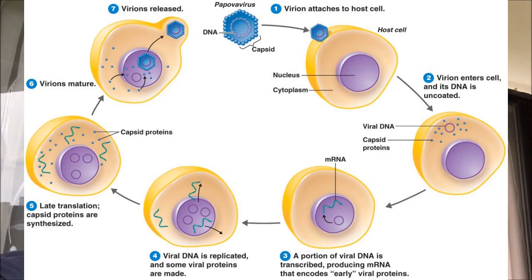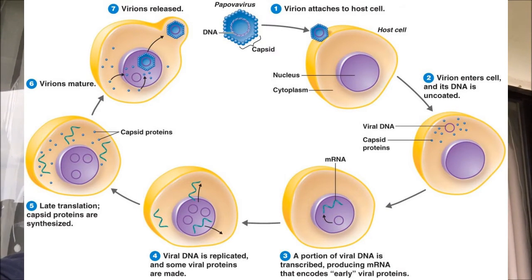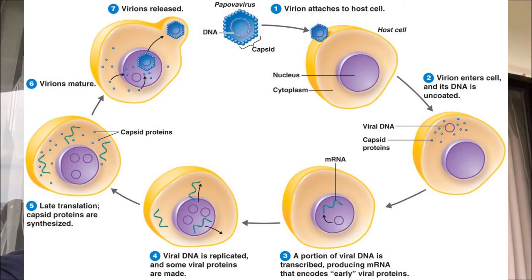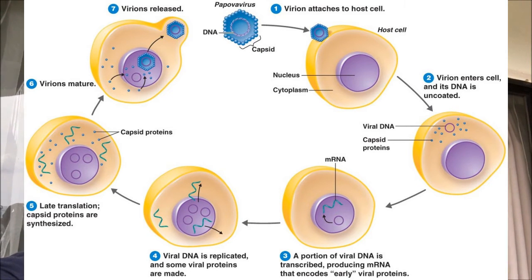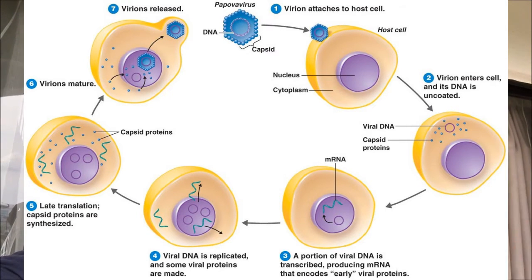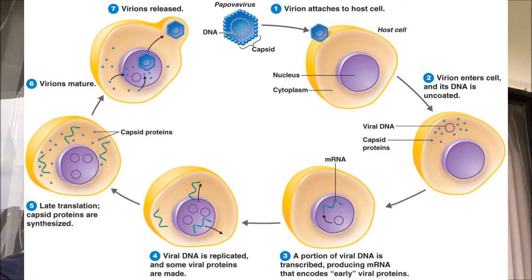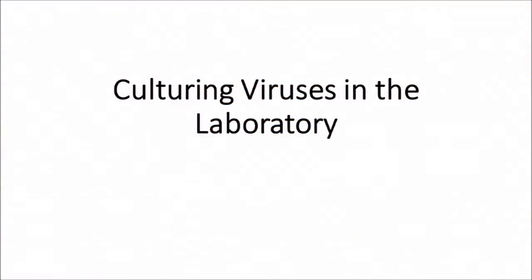The replication cycle of a virus usually results in the death and lysis of the host cell. Because the cell undergoes lysis near the end of the cycle, this type of replication is called the lytic replication cycle. In general, a lytic replication cycle consists of attachment of the virion to the host cell, entry of the virion or its genome into the host cell, synthesis of the nucleic acid and viral protein by the host cell's enzymes and ribosomes, assembly of the new virions within the host cell, and release of the new virions from the host cell.